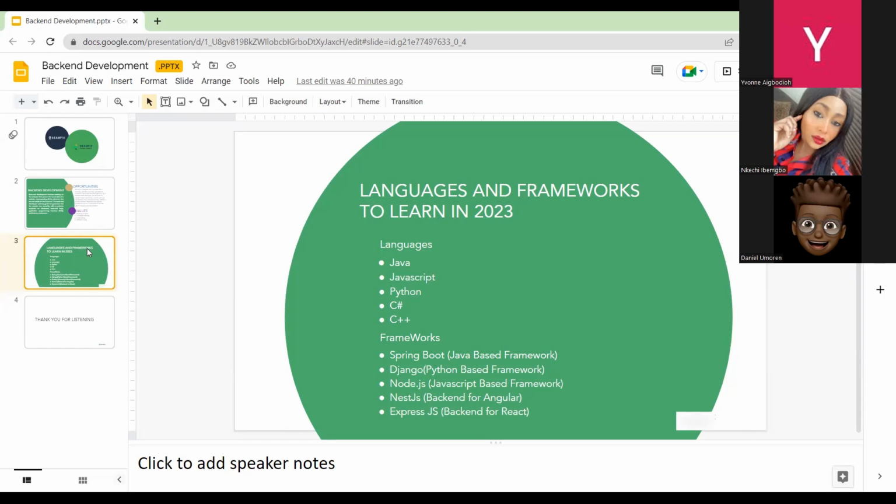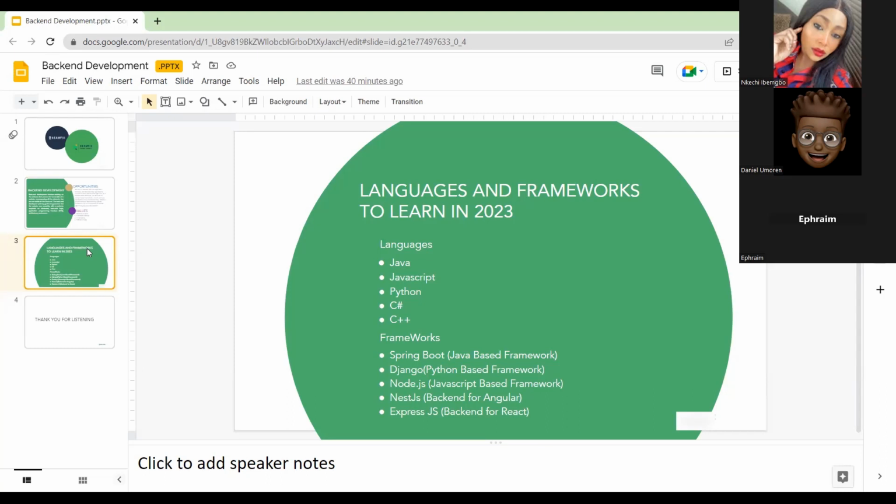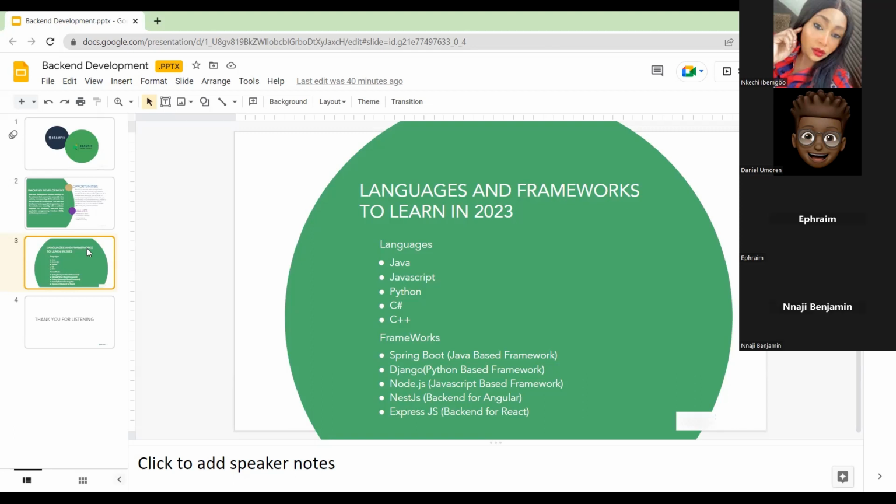Then frameworks. Frameworks are just like tools that help with your language. They help with reducing boilerplate, so that instead of starting afresh writing some program or code, you can just use a framework to throw away the boilerplate and focus on the problem. You don't need to waste time trying to create the application from scratch. These frameworks help you with that.